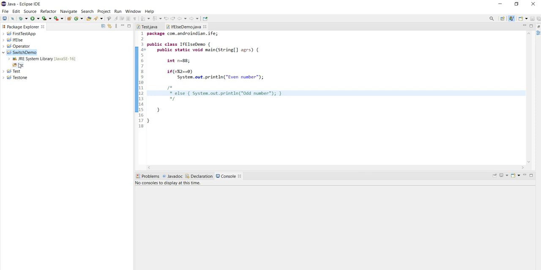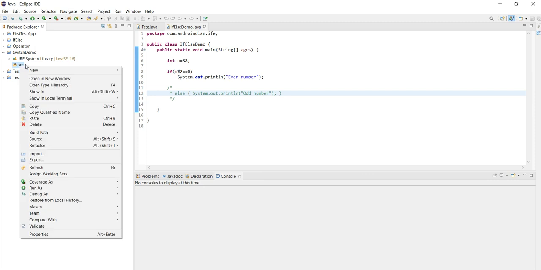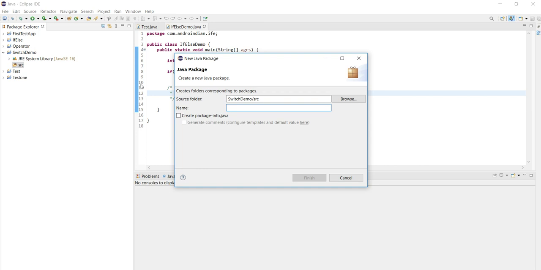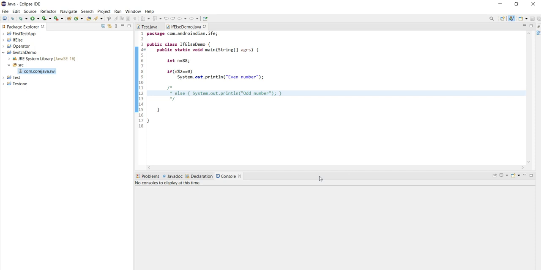In this we can create a package: right click on src and choose new package. The package name is com.corejava.switch. You cannot use switch as a keyword in a package name, so just use something like this.